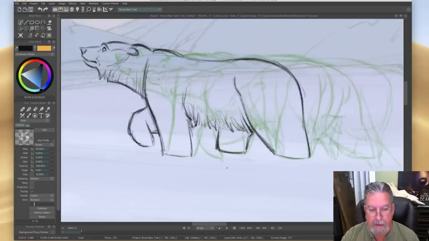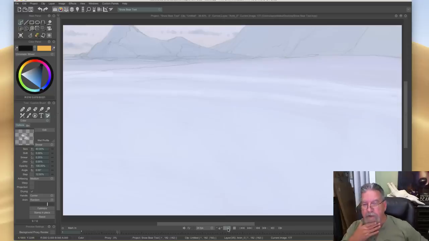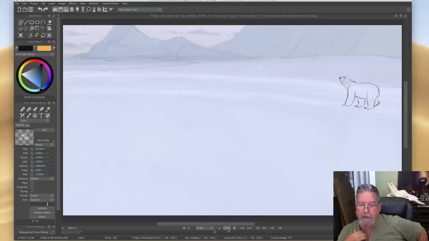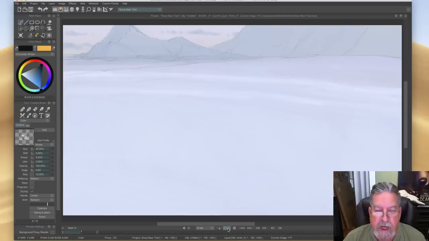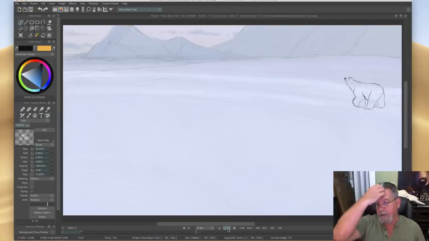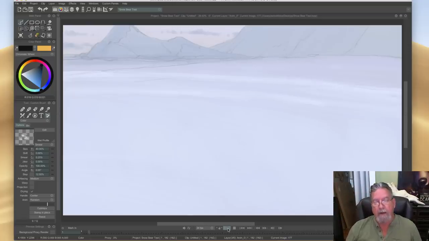So let me bring this back now, and I'm going to fit this to screen. We've gotten a few new drawings in, so I want to check the animation. And you can see, just doing those keys really helps. I slowly work my way across the screen. I know where I need to go. In this case, I don't have an ending for the shot, so I'm just going to let the shot be as long as it needs to be. Normally, the shot would already be figured out as far as length, and I'd have to work to that length. In this case, I'm just leaving it open-ended and letting the animation really dictate the length of the shot.